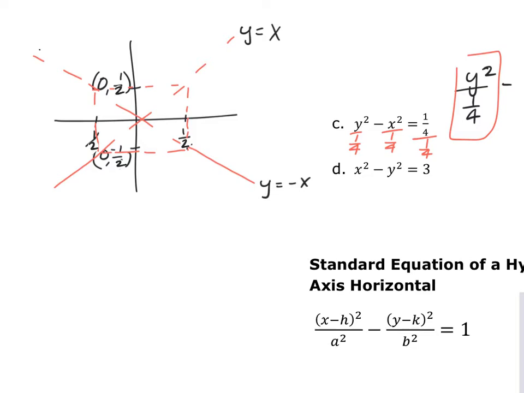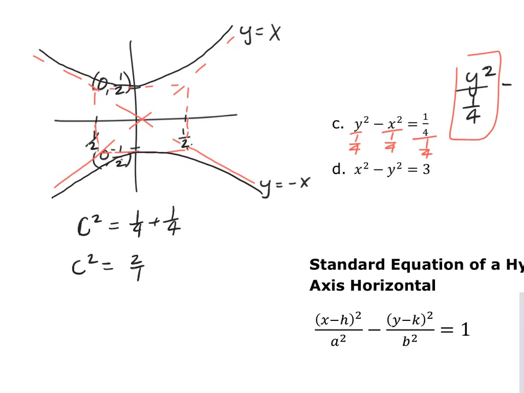Now I'm going to go along the asymptote through the vertex and back up through, along the asymptote through the vertex and back up through. So that's what my graph is going to look like, give or take. Now all I have to do is find out where my foci are. So my c squared is equal to 1/4 plus 1/4. C squared is equal to 2/4, is that right? We're good? Which is equal to 1/2. So c is equal to the square root of 2 over 2 if you rationalize. The square root of 1/2, square root of 2 over 2. That's one number you should all be really familiar with by this point. So my foci are going to be (0, square root of 2/2) and (0, negative square root of 2/2).